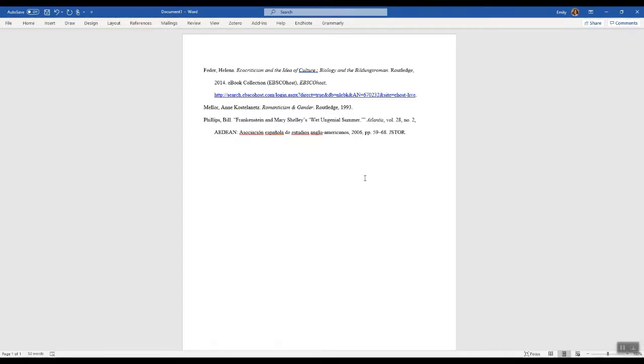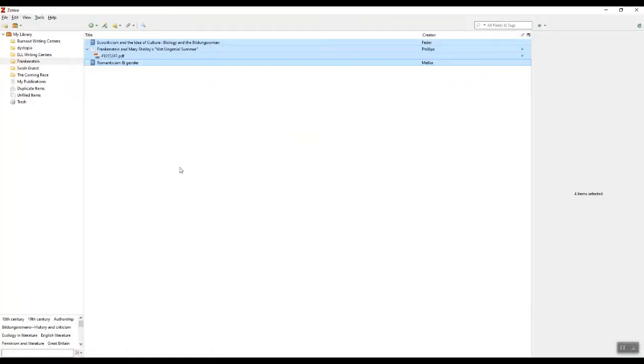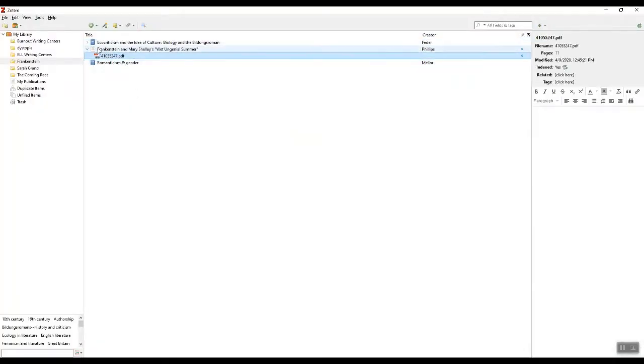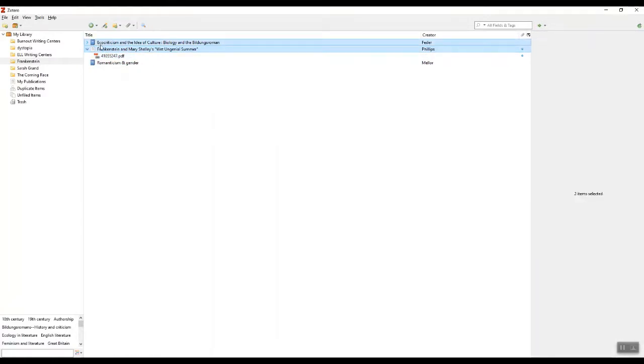Being able to make a bibliography in 2 clicks is pretty amazing. You can also store sources, and let's say that I only wanted to use these 2. You can select them by holding down Control and then just do a bibliography from those particular items.